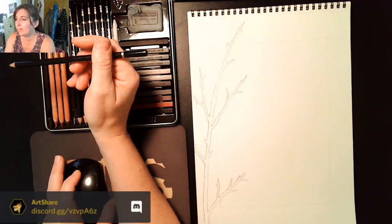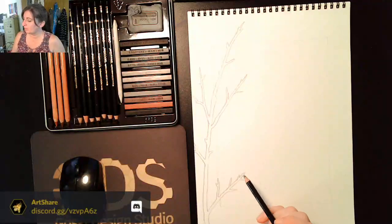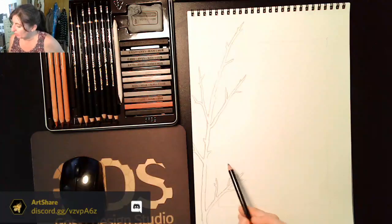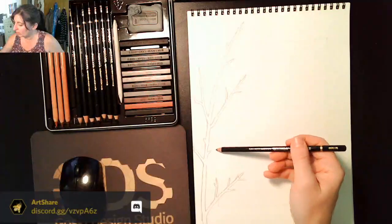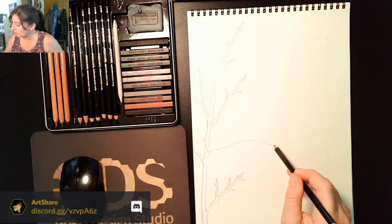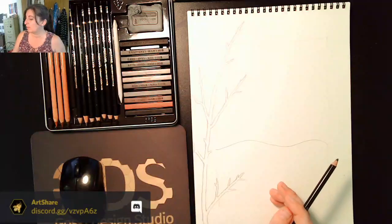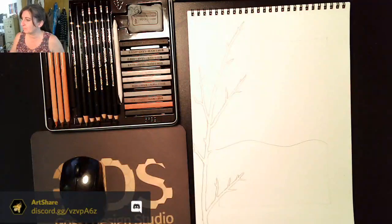Now we're going to add our hills. Our first hill is in the foreground, and it's going to take up the most amount of space on our page. So let's do maybe, I'm looking at about a third. And we're just going to give it two little bumps. You can add a little bit more pressure here. It's not going to matter as much. We will be doing some tonal shading where we blend into it, so your pressure is not as important there.